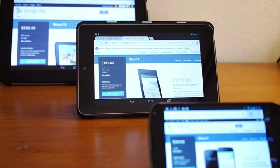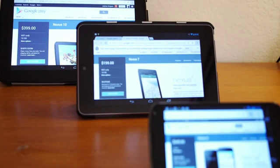On the other hand, the Nexus 7 still comes in at $199, which is a great price for a tablet as versatile and as powerful as it. It is still one of the most affordable and best bang for your buck tablets on the market today. And finally, you have the Nexus 10, which comes in at a very competitive $399. Given its specifications and the fact that the iPad and other Android competitors are up to $100 or more expensive than the Nexus 10, it really is a price you can't beat.